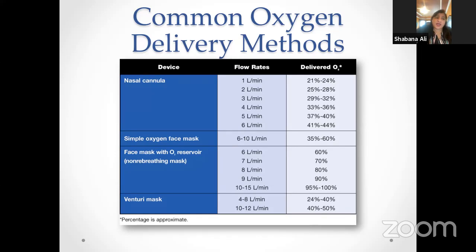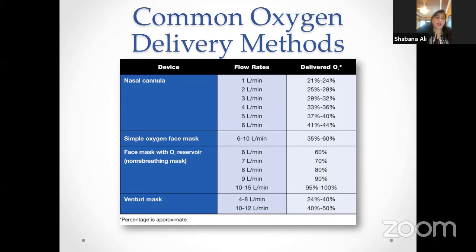The selection of the size of the mask is very important. Of course, you cannot be bagging an adult patient with a pediatric bag. The seal is very, very important. As an ICU nurse, this competency is one of the most important to learn: how to bag a patient, making a proper seal and positioning of your hand, because you seal the patient's mouth with one hand and then you are bagging with the other. And be careful that you are not over-ventilating or hyperventilating.